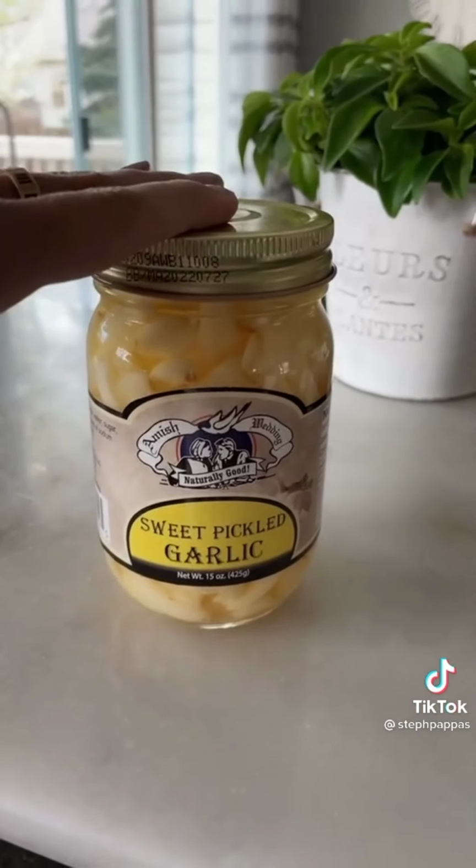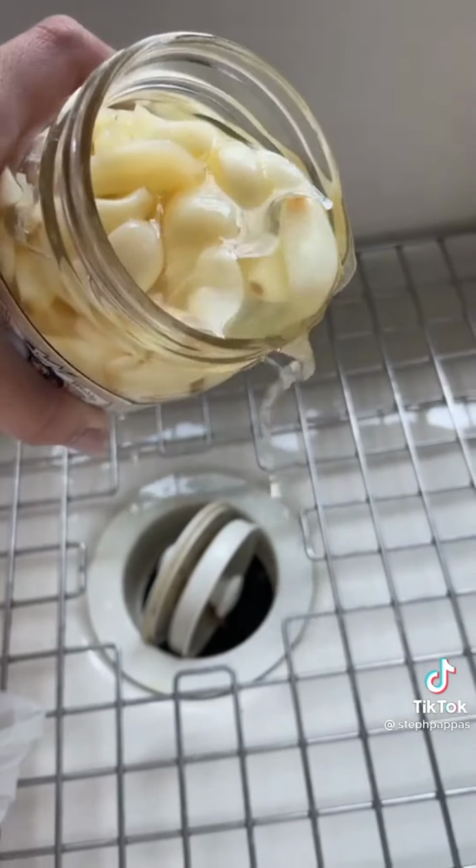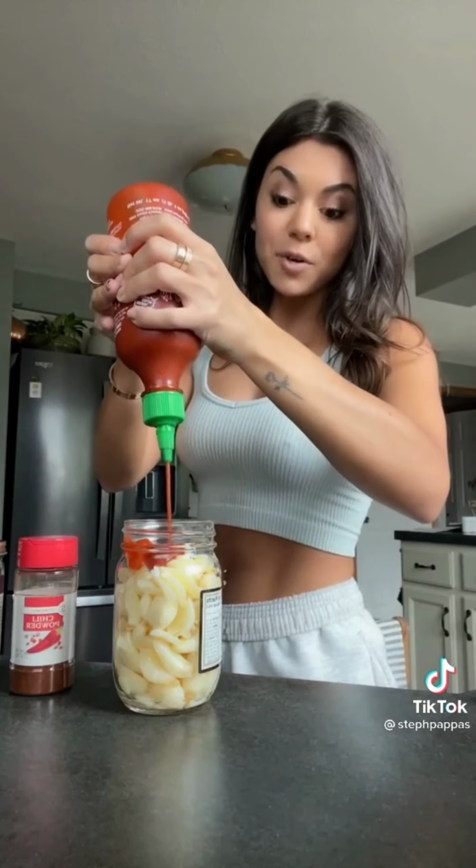So one, I am obsessed with sriracha, and two, I'm obsessed with garlic. I've never had pickled garlic before though, so I just went and picked some up. This jar was about $7. We are going to drain the vinegar. Okay, and then we are adding a lot of sriracha. Ooh. And then some chili powder.